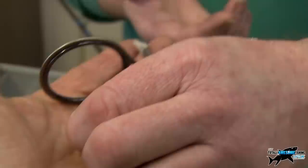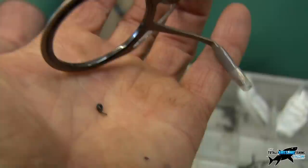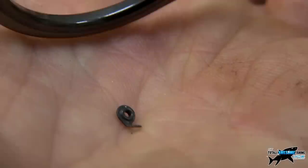Compared with that 50, that was the smallest eyes that Fuji ever made. That is absolutely ridiculous. It's got a 1.5 diameter internal bore. 1.5 diameter? Which I use on my quiver tip rods, fine quiver tip rods. I can barely see it, let alone trying to put a line through the middle of it. I could just zoom in there. They don't make them anymore. I mean, it's actually miniature, a work of art, because it's got the insert there and everything, isn't it? Yeah, oh yeah. It's a lovely made ring.